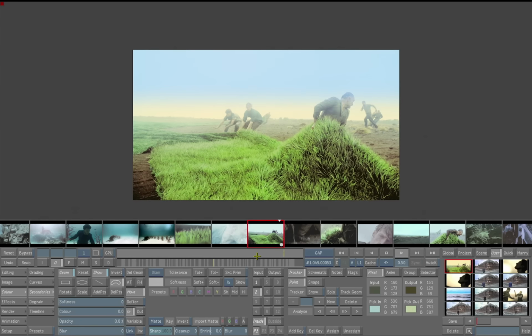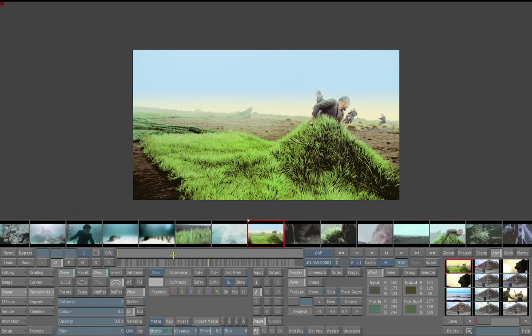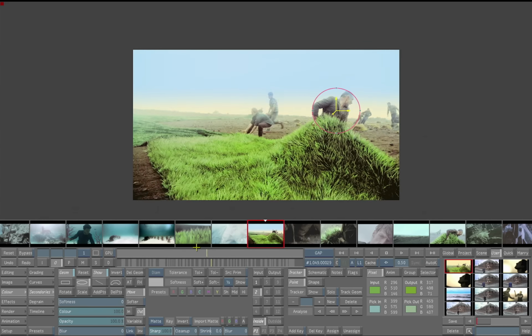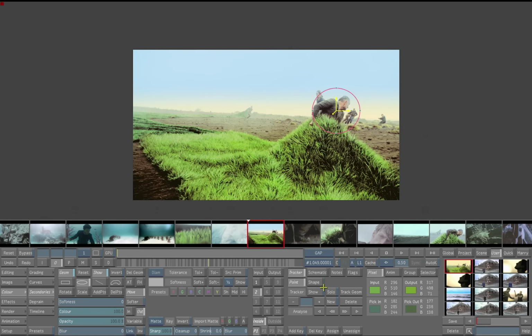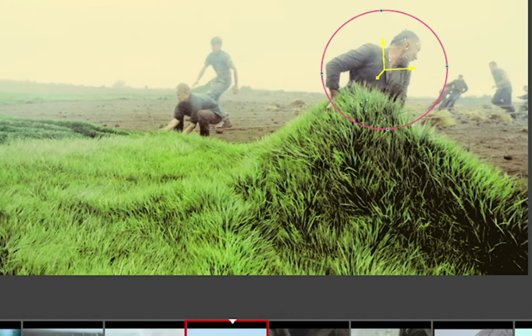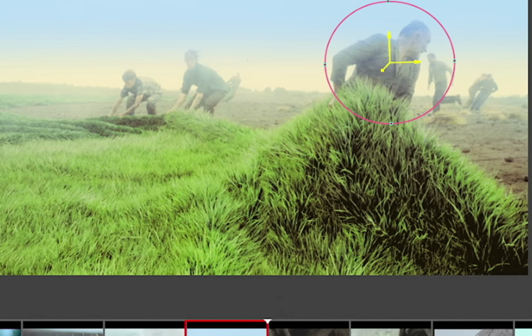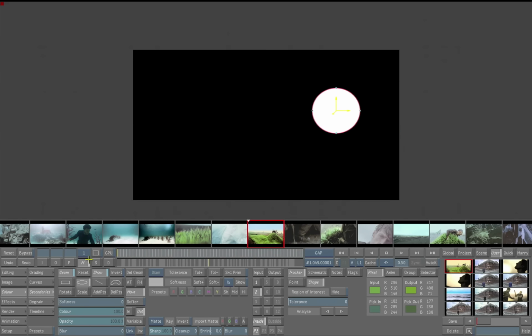Now for the next secondary, I'm going to enable that. And I want to go back to the first frame because I want to show you how I can use another shape. We're going to just grab a circle here, and we're going to actually follow this main character. And you can see he's moving quite a bit in this scene. So what I'm going to use is the really powerful shape tracker. And when I just enable the shape tracker and apply that shape tracker to that circle, you can see how quickly, and if we look at the matte itself, how quickly that mask has been tracked to that character. So it's really an amazing tool for doing isolations in different parts of your image.